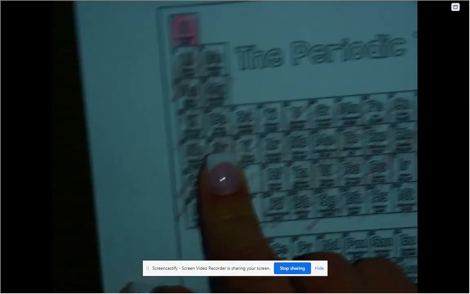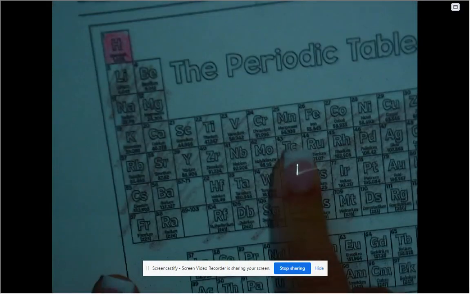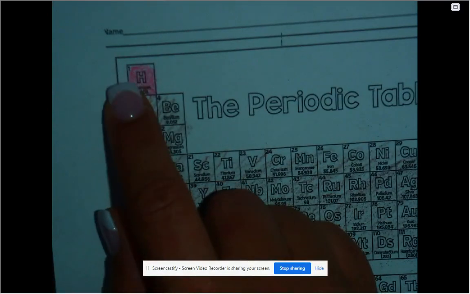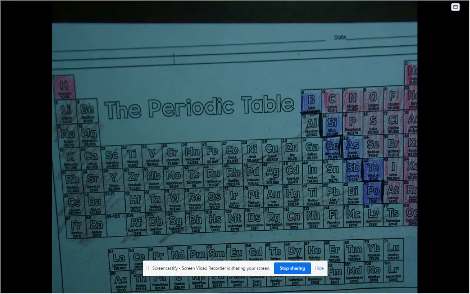All right, then over here on the left-hand side, we had all of our metals. Okay, we had a lot of those. And then we had to color hydrogen with our non-metal. Okay, all right, and then that was kind of what we did yesterday. So if you missed yesterday, that's what the coloring is. I do have color pencils. You can do it later.